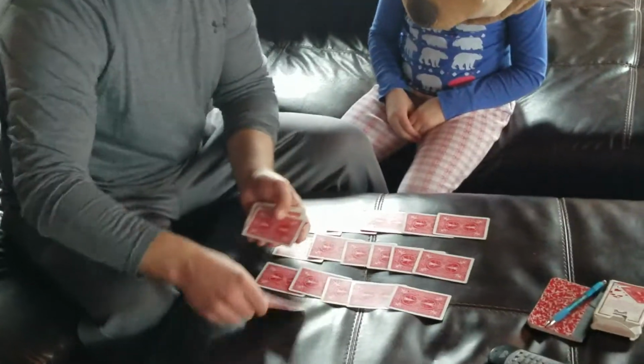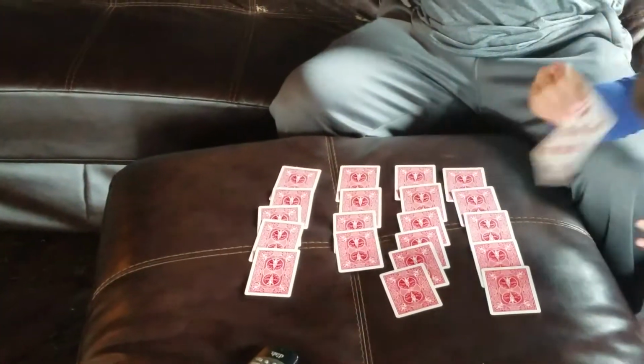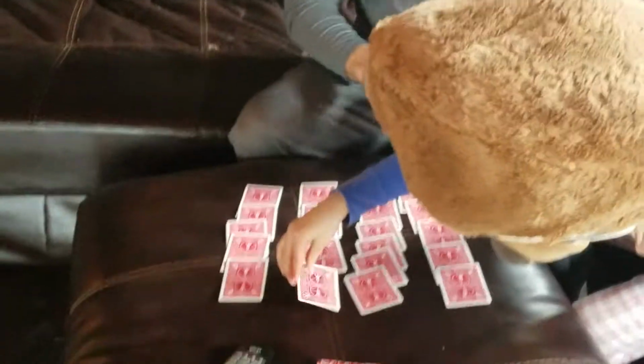And then, Sammy, what I want you to do is grab one of these top cards right there at the top. Look at it. Show all the kids at home. Okay, you got your card. Got it memorized. Okay, now put that card back. Now, here's what's really cool.